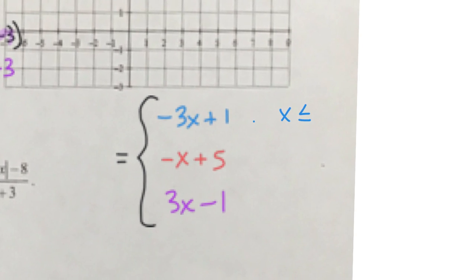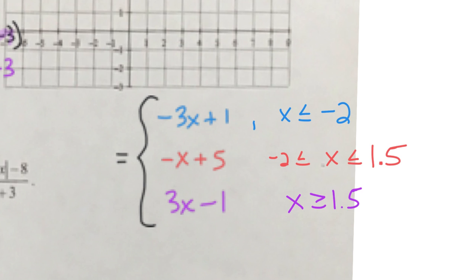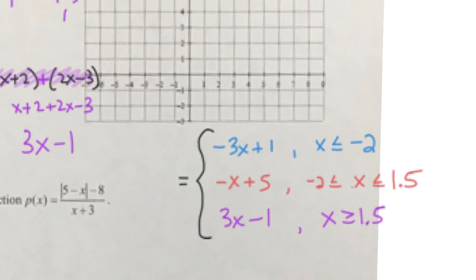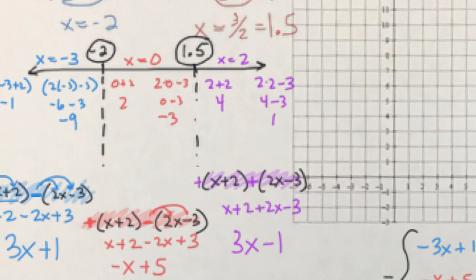So this is x is less than negative 2. Right, your next one is between negative 2 and 1.5. Right, just like we had on the chart. And then this one is greater than 1.5. Okay, so remember, these numbers are coming from the things that we solved a minute ago. Right, we solved them over here. Those are your constraints. So we have negative 2 as a constraint, and we have 1.5. So to the left of that, to the middle of that, and then to the right.